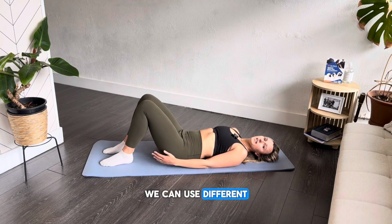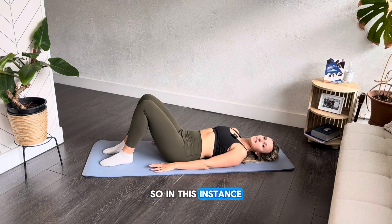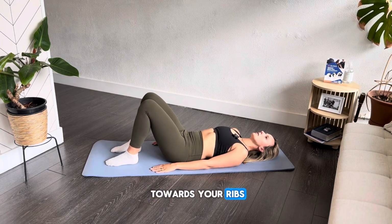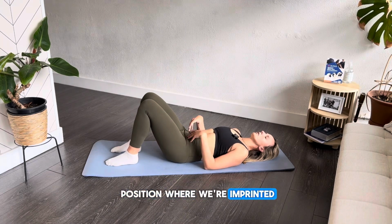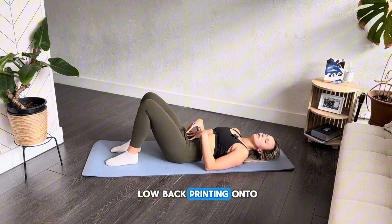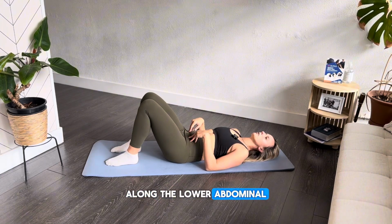We can use different levers during a dead bug to make the core work. So in this instance, we're going to use our arms. So I want you to roll your pelvis towards your ribs again. Focus on that roll. We're going to roll the pelvis towards the ribs, and we're going to maintain that position where we're imprinted on the floor. So we should be able to feel our low back printing onto the floor, and we should get a little bit of engagement here along the lower abdominal.